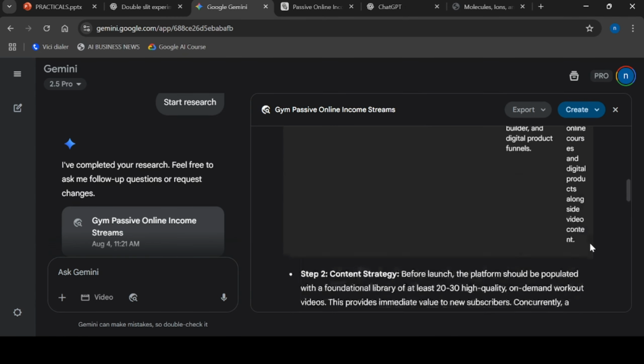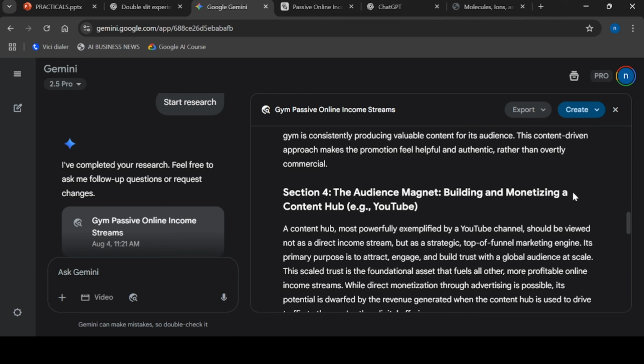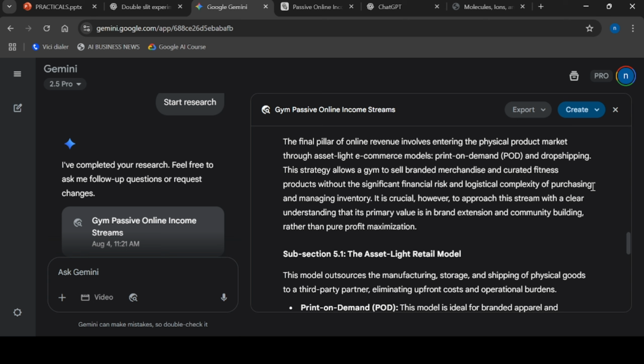All right. Then number four, the audience magnet, building and monetizing a content hub. YouTube, a content hub mostly powerful that's supplied by a YouTube channel. For example, creating a YouTube channel for your brand, which at the end of the day you can monetize. Every day you do video shorts, just creating video contents for the YouTube page, and from there it grows into a business, extending the brand with e-commerce via print on demand, like printing on shirts or mugs or whatever it is, motivational stuff. So these are just the basics on how you can partner with those tools.